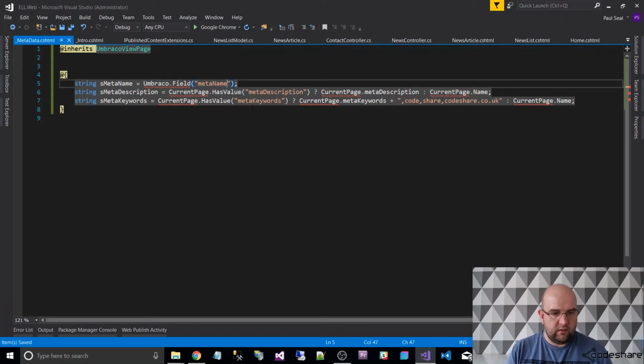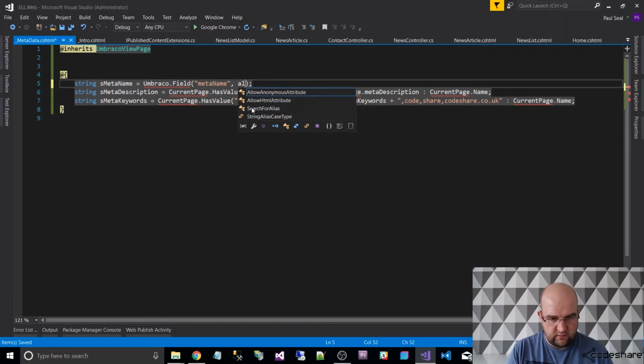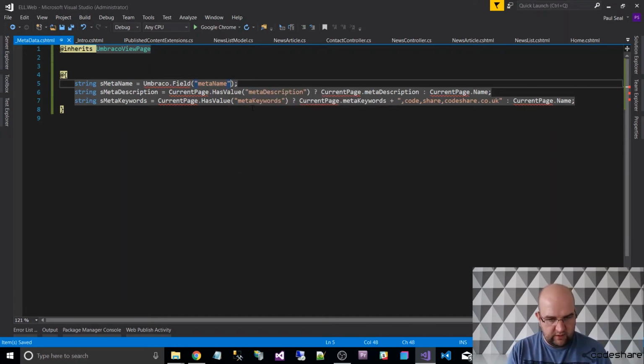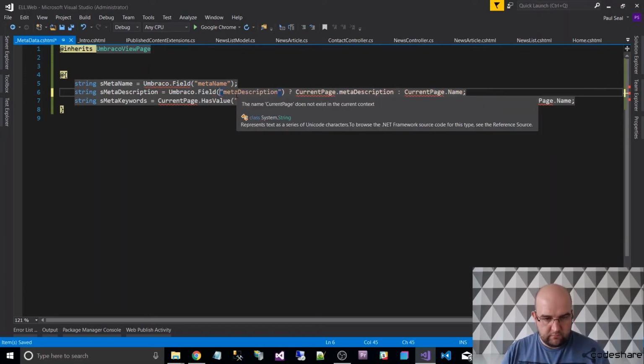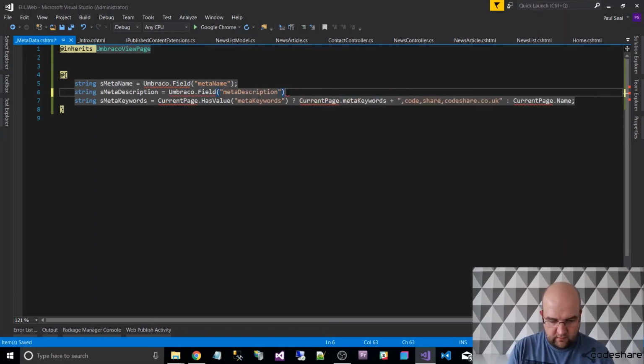So Umbraco field and then alt. I won't do an alt for now. I'll just do meta name. It doesn't like that for a moment, for some reason, but we'll keep going. Remove that. And then keywords.